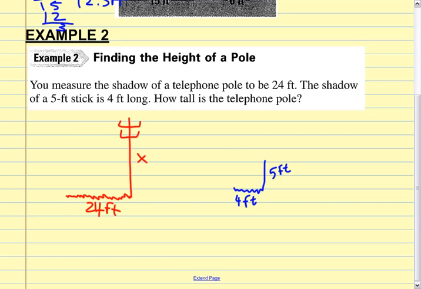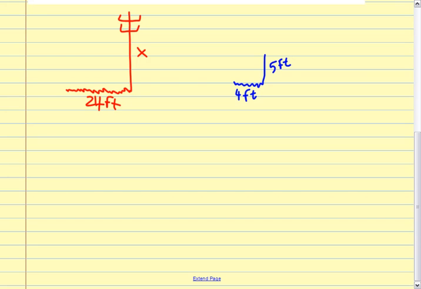Okay, now, Peyton, now that I can see it, help me set up the proportion here. Okay, you would put 4 feet over 5 feet. Okay, let's do 4 feet over 5 feet. That's fine. And then what would I put on this side? 24 feet at the top and then X feet at the bottom, right? Yes. So you're putting the shadows on top, you're putting the heights of these things on the bottom.